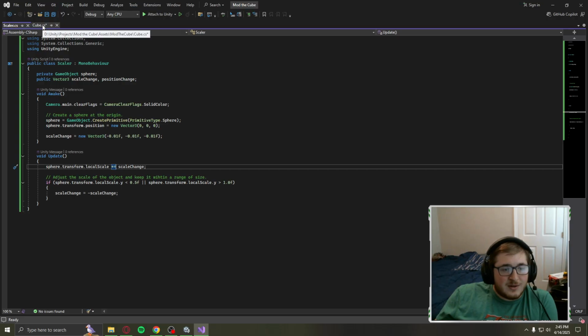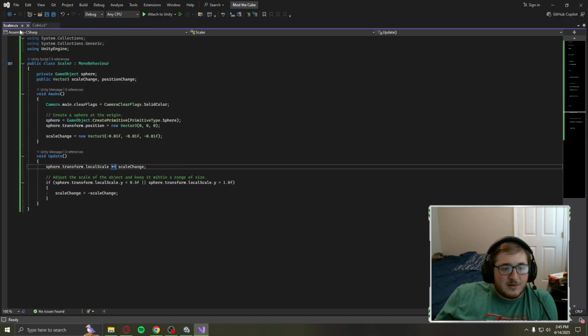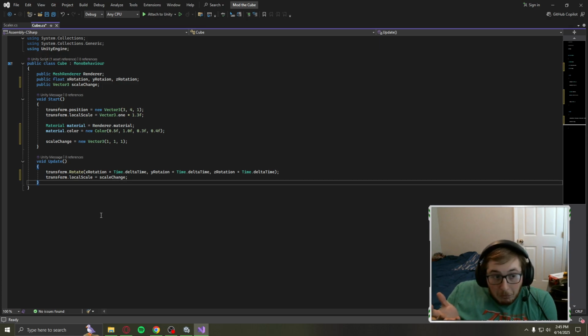Equals. Oh, it's just literally setting it that way. What am I thinking of then? Where did I pull this from? Maybe I pulled it from this. So then, scale change. That works.